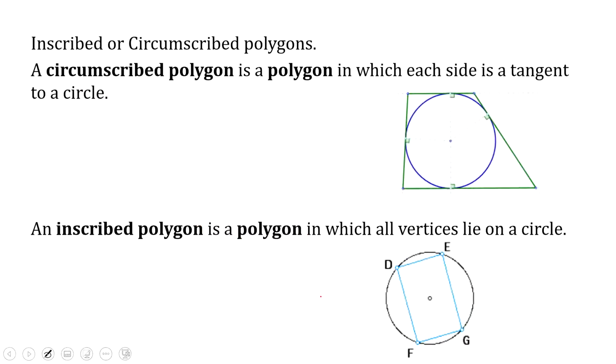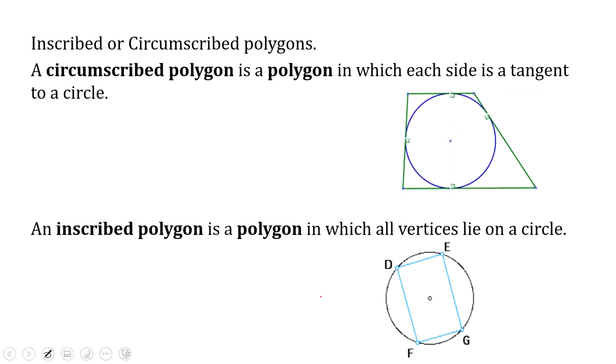Okay. Along with circles, we talked about inscribed and circumscribed polygons. Remember, these come up a little bit later on in the tangent unit, especially the circumscribed polygons, because we now know what we mean when we say the sides are tangent to the circle. The circumscribed polygon is a polygon where each side is tangent to the circle. Basically, a circle is drawn inside a shape, and the circle touches all the edges of that shape.